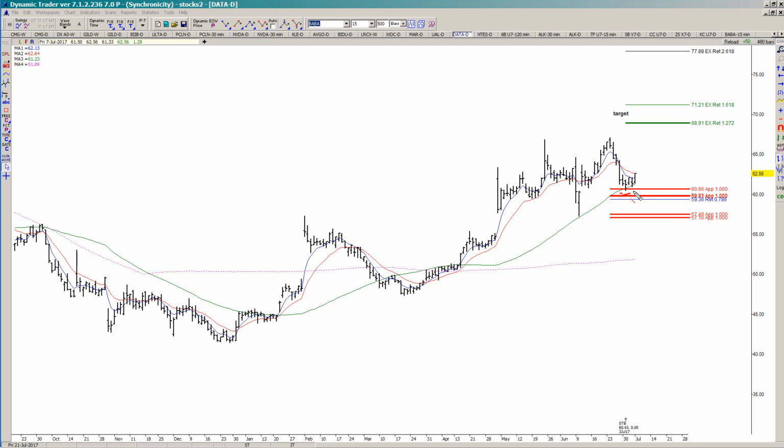And this trade setup is in process. But hey, you got to have a stop either underneath this last low or a stop underneath the low end of the zone.